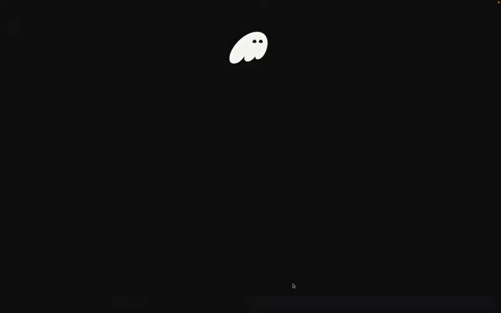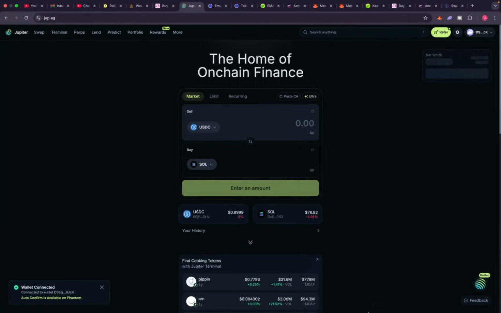See, it will ask us for our password again. So you put your password. You see, it will now tell you to connect. Click on Connect. Immediately we connect, we start seeing our wallet. See, our wallet has been showing here. So from here, it's still the same thing.